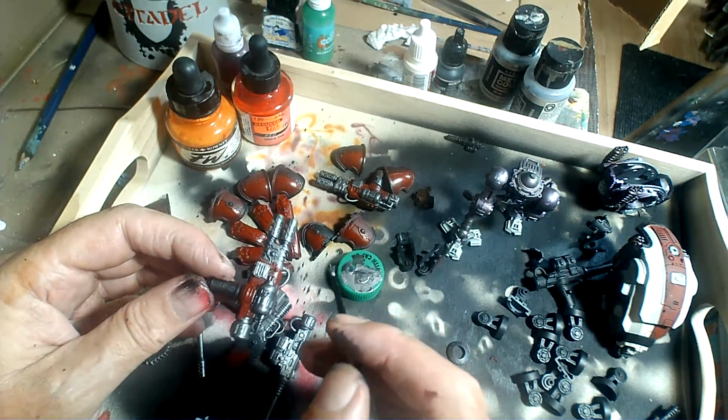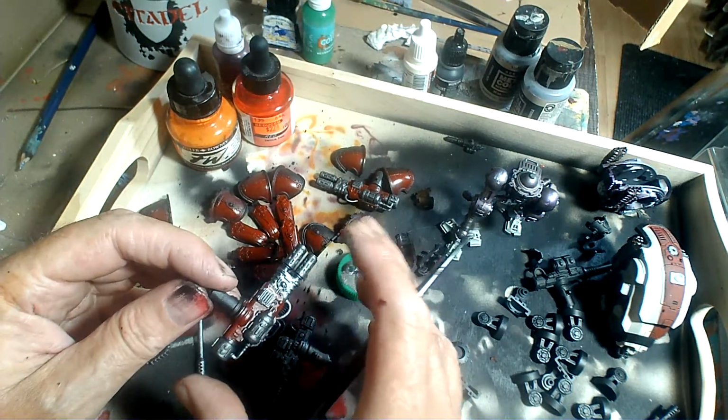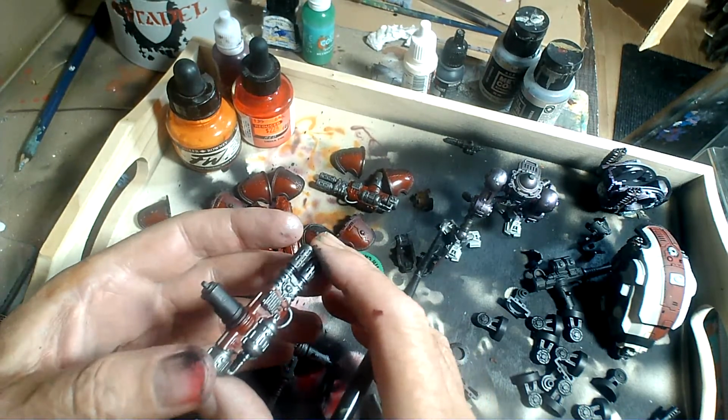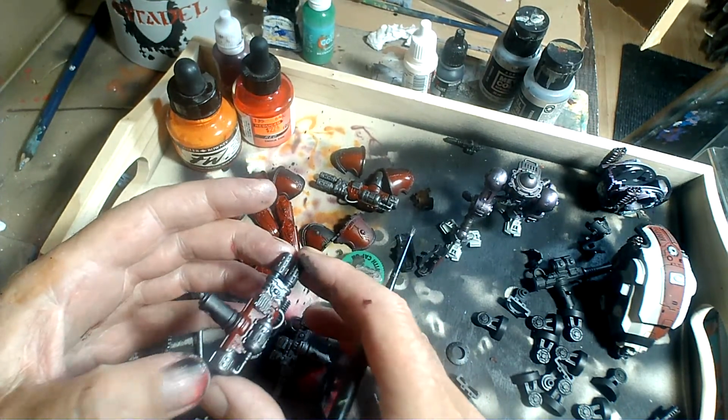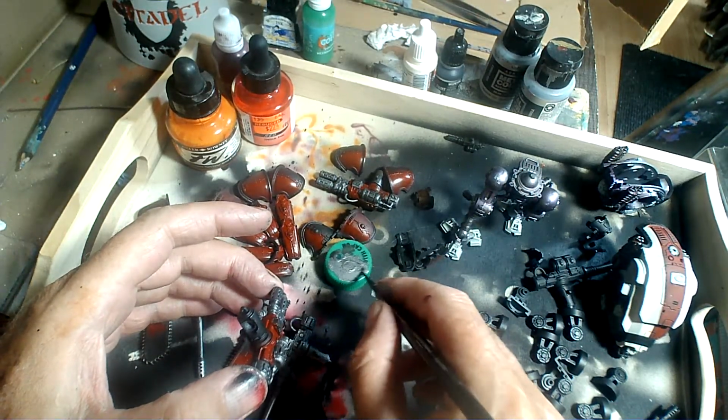Alrighty. I'm just waiting for it to dry a little bit. I guess I could do like the professionals and use some Blu Tack. I'm kind of a cheap Charlie, so no Blu Tack.